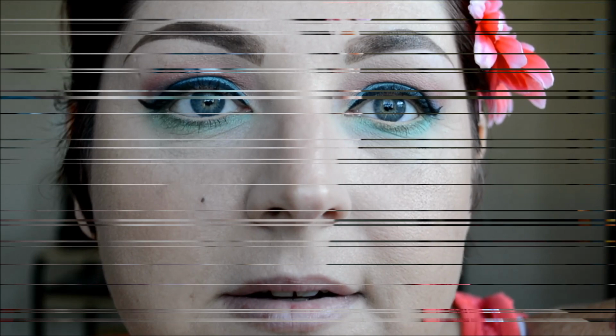And next we're going to do the lips, but it looks like my camera's about to die, so let me charge that for a little bit and I'll be right back.